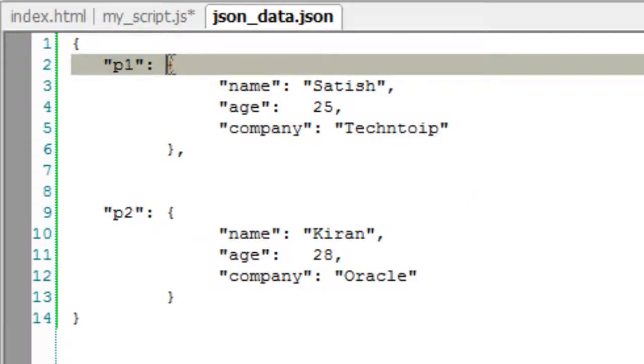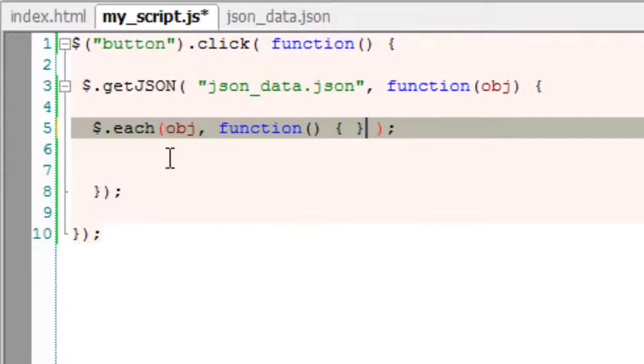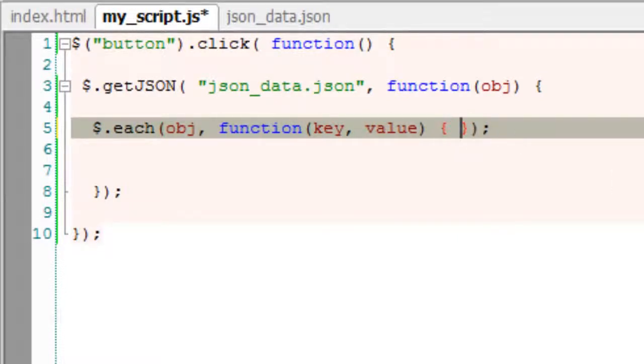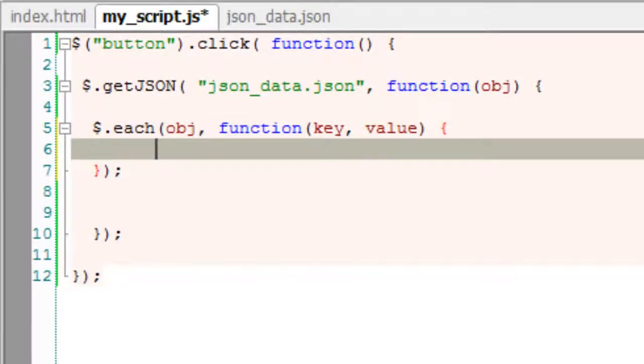It's basically a callback function which will return key and value. To keep these variable names meaningful, I'll just call it key and value. Actually, you could call it anything, i, j, or anything. I'll call it key and value to make the illustration easier.